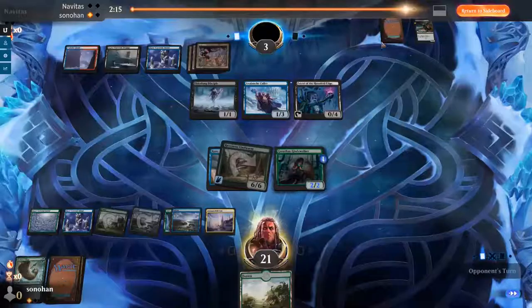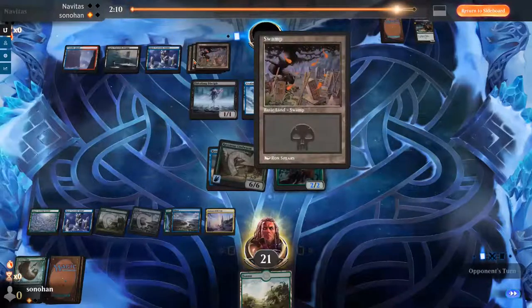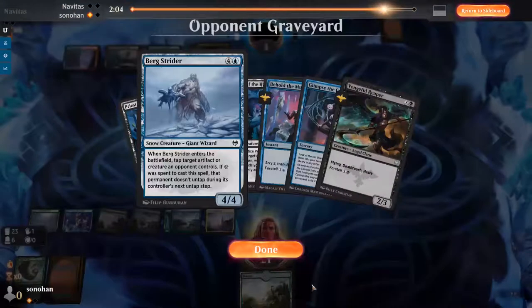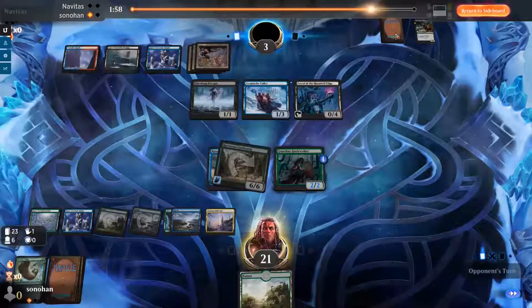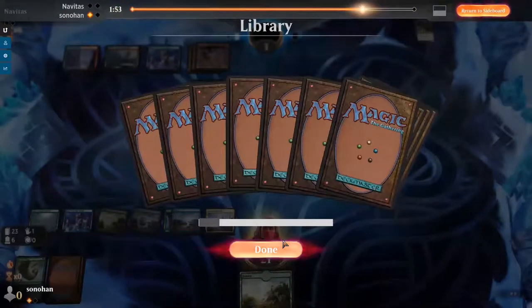So are they playing five color snow? So blue, red, and black. So far we see three colors. We didn't even see the red splash, so we don't know what this is. Maybe he's just playing it as an extra snowland. So it's not a five color deck.